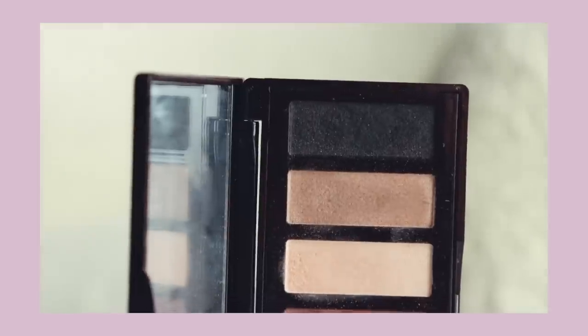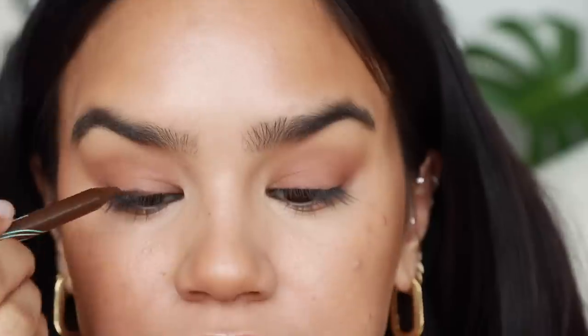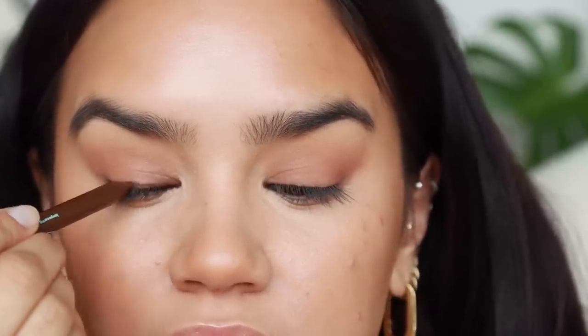The Radiance Booster tends to stay just a touch tacky, so I like to set it with a little bit of powder bronzer so I don't lose the intensity. I'm just using a light medium from Mario and lightly patting that right on top. As far as eyeshadows go, I'm still obsessed with this palette — I've recommended it multiple times. It's the Super Nudes from Charlotte Tilbury. It's just so easy for every day. I take a little bit of the darker brown and knock that right in the outer corner and the lower lash line. Then this is Secret Spot from Cali Rae — such a pretty brown eyeliner. I just run it along the top lash line and it glides like butter.